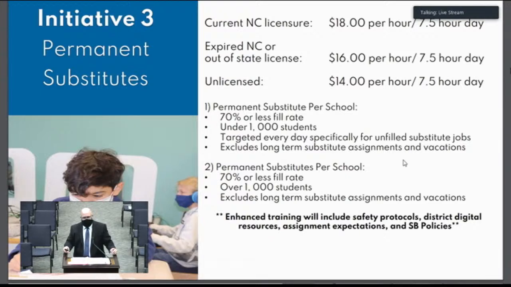One of the things we're looking to do is we're meeting with all of the December graduates from UNC Wilmington, and I've got contacts to reach out to at ECU and also Fayetteville State to try to bring those folks who are graduating at Christmas to our district now to fill some of these jobs, give them opportunity to get to know our school system a little bit, get us an opportunity to know them a little bit, and hopefully put them into jobs. This can be used as a recruiting tool as we go forward.